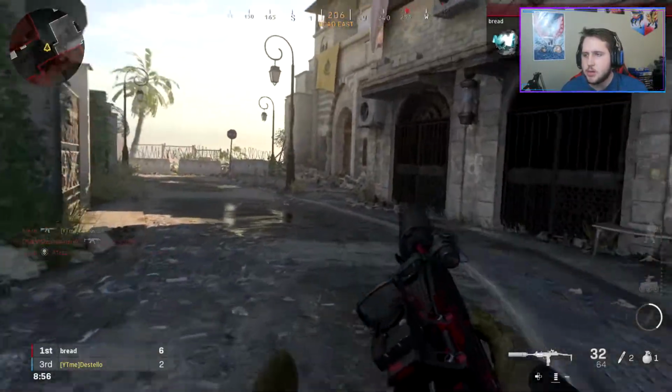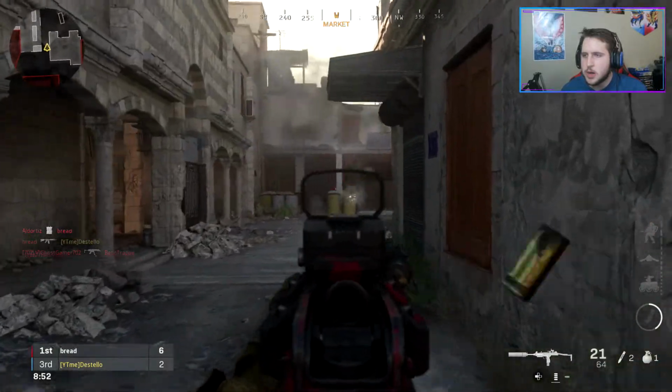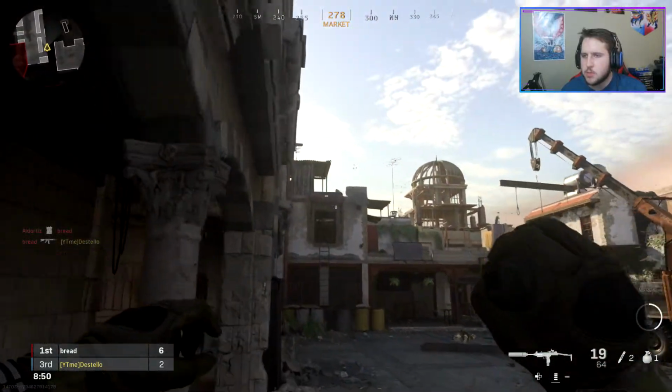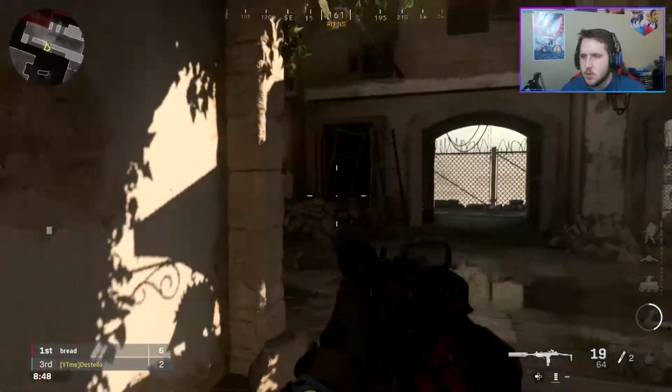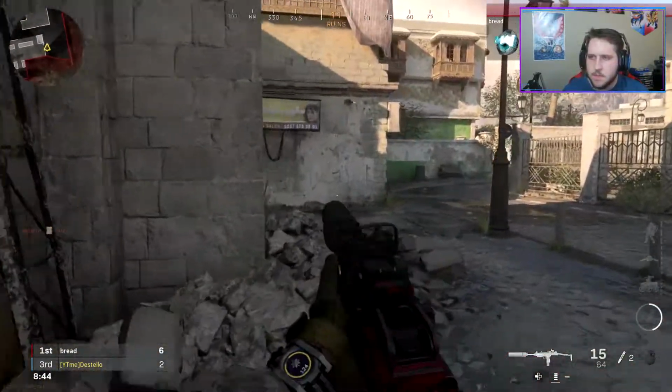He's just gonna stay there. I can guarantee it. You know what we'll do? We'll kill this guy. No, we won't, but we're gonna chuck a grenade up here. Oh, someone C4'd him. Come on. See if we can get him.